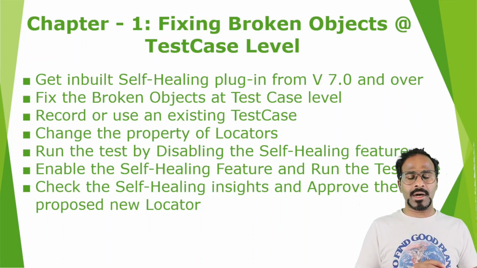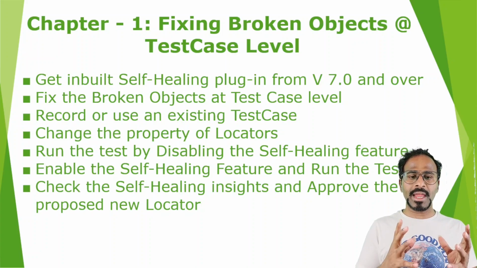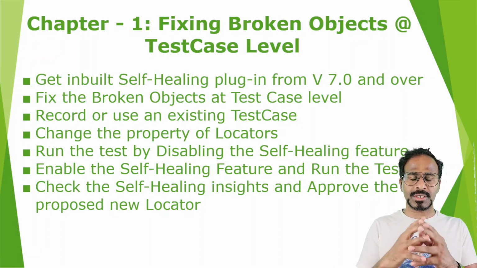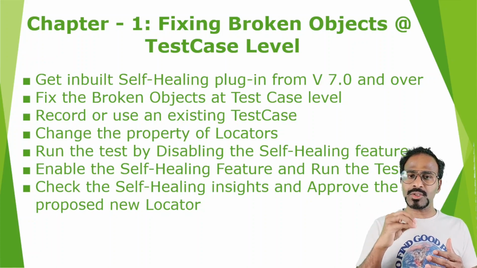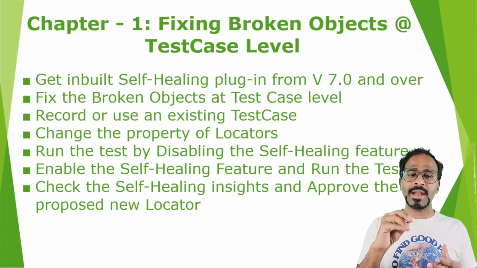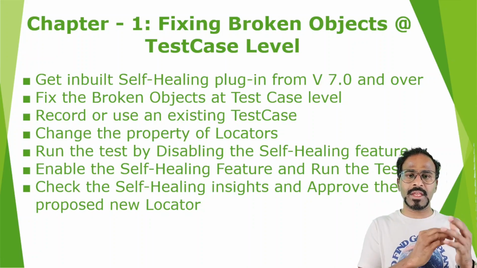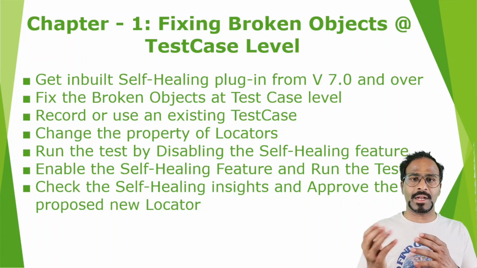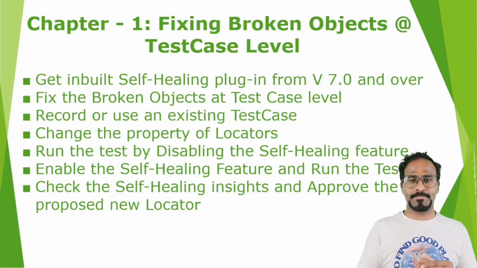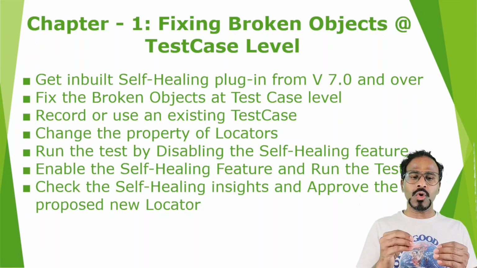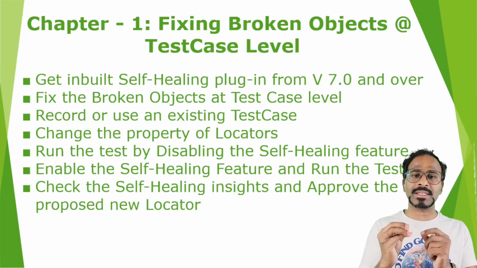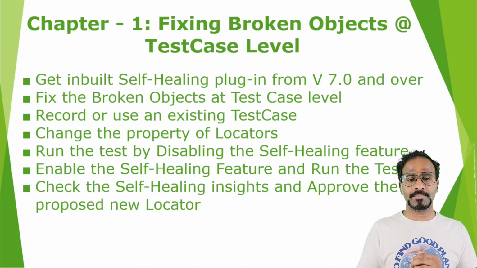What are the agenda items for chapter 1? By the end of this lesson, you'll get an introduction to the inbuilt self-healing plugin. The inbuilt self-healing plugin is available in Katalon Studio from version 7 and over. Prior to version 7, you need to install this plugin separately, as it is not available in Katalon Studio. But from version 7, it is inbuilt. And then you will learn how to fix the broken objects at test case level by using the self-healing mechanism, and how you can change the property of locators.